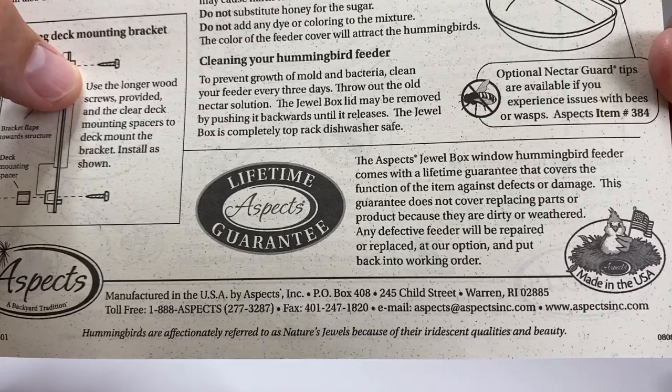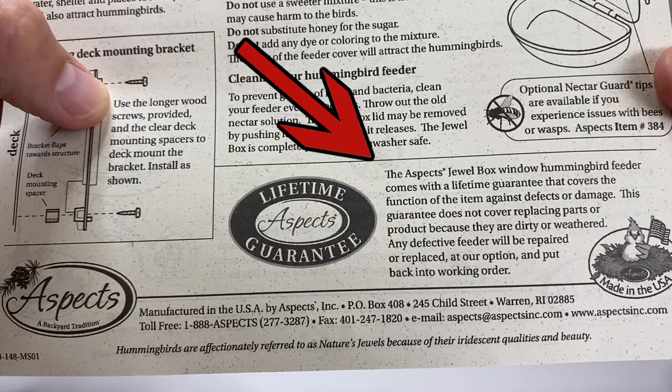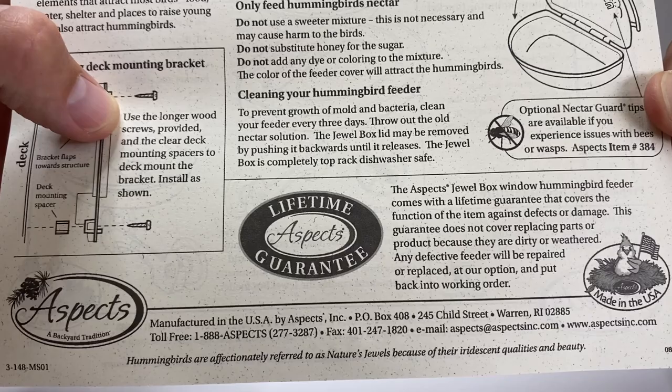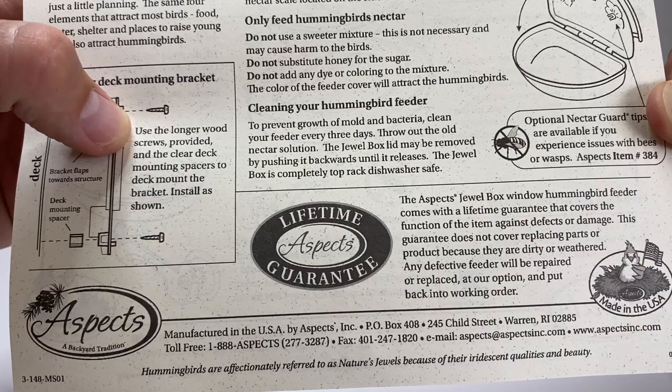One thing I did want to mention, I really like buying feeders from Aspects because of their lifetime guarantee. And it talks about it right here that basically for the life of their feeders, it will cover any damage or defects that might happen, assuming it's not just because it's dirty or weathered and just looks bad. So if it's defective or breaks, they'll replace it. And this is true because I have definitely had another window feeder where I snapped off a piece of plastic and it wouldn't work anymore, and they replaced it. No questions asked, sent me the part, and it was working again. So they really do stand by this.